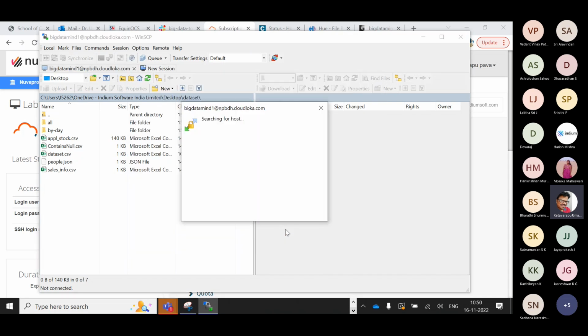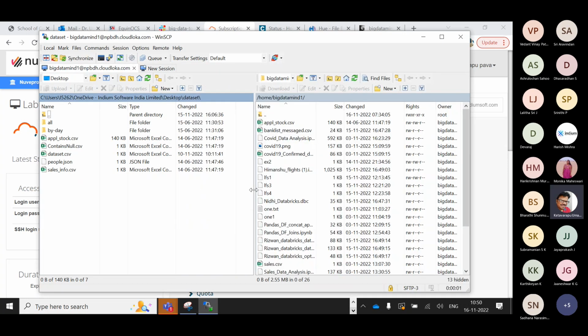Now the idea is, guys, first let me introduce what I'm going to do. I want to establish a connection between my laptop and the cluster. Two panes you are seeing here.